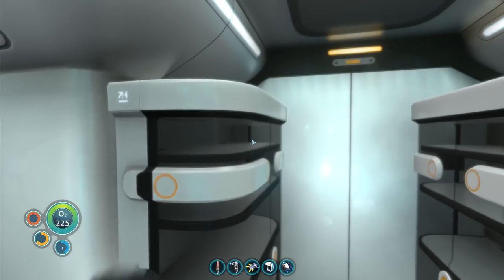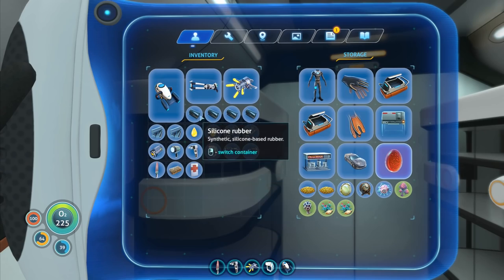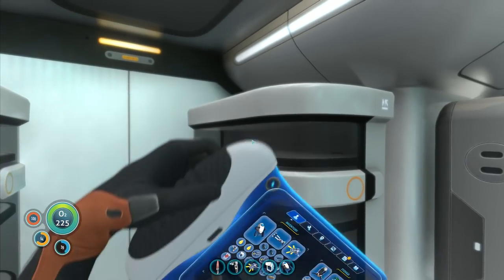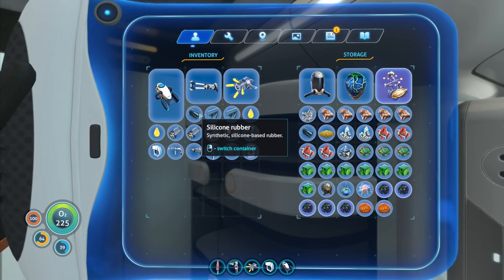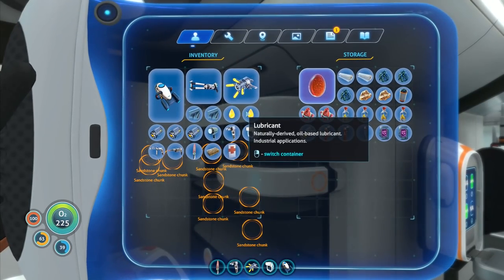We'll put those into storage here. We got space there, so put those in that storage there. I got a whole load of rubber here that I don't need at the moment, so I'm going to put a couple of them in there. And I'll go into this locker, and I'll put another couple of them in there. I don't need one of those lubricants either. I get rid of that one.